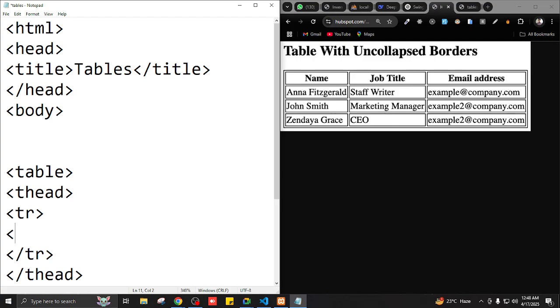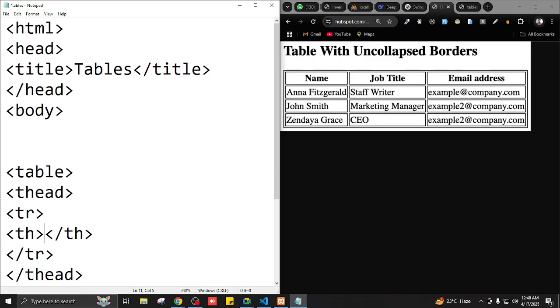We have another tag, TH. Like I said, it has a lot of tags, but it's going to make the stuff we discuss later on easier. So inside the TR we have another tag, TH. Now this TH represents the columns. TH stands for table heading. So again we write the closing tag for TH.